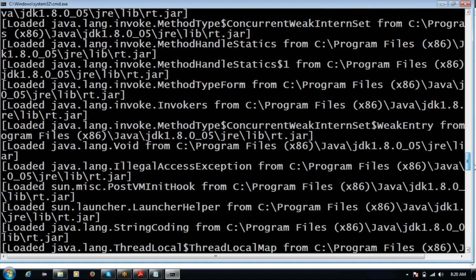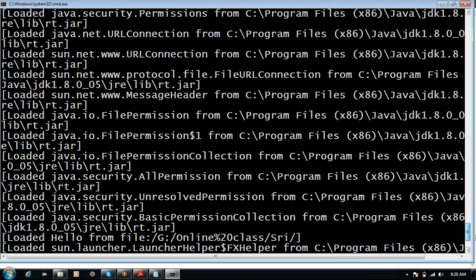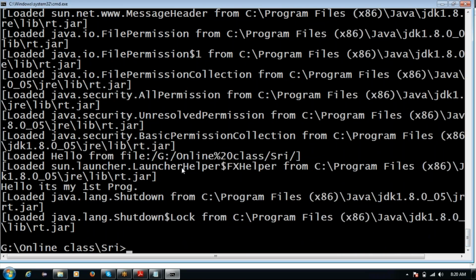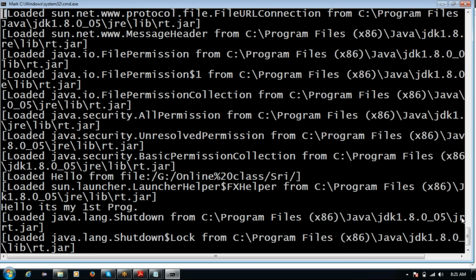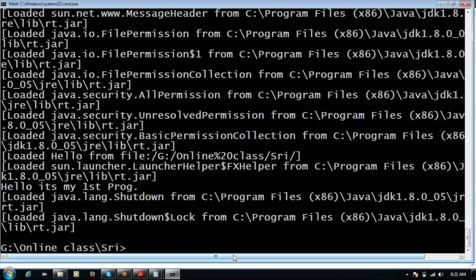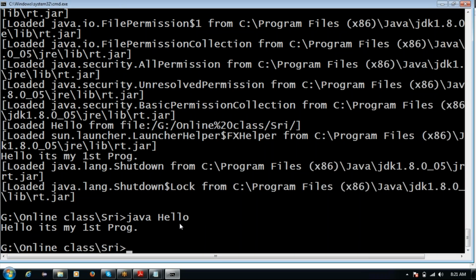So don't get tense with these lines thinking that you're not understanding anything at all. I'm just showing you the options. Generally at the fresher level, when you are starting the class, people will be mainly focused on how to run the program. What I'm showing you is one more process. If you want to see the internal things, then you can go with that. This is what I'm trying to show you here.